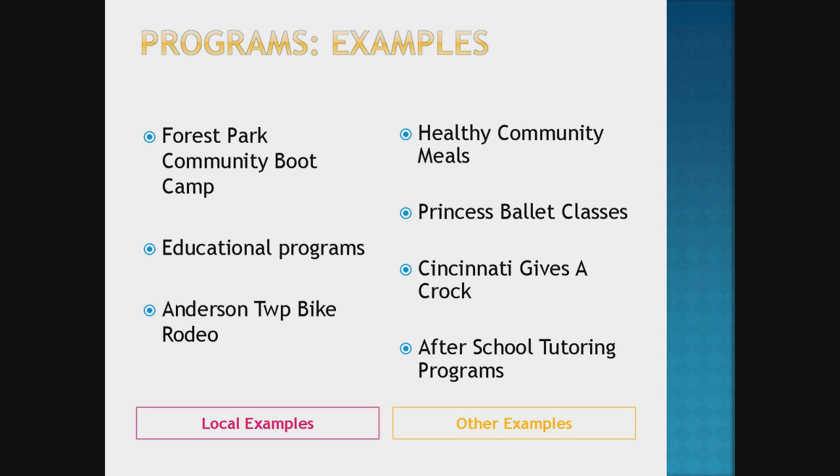There are also educational programs that are great examples at the local level. So this could be partnering with OSU Extension and their nutrition education program, or partnering with Hamilton County Soil and Water, Hamilton County Department of Environmental Services to provide educational programs on recycling, water and soil conservation within schools and other community events.